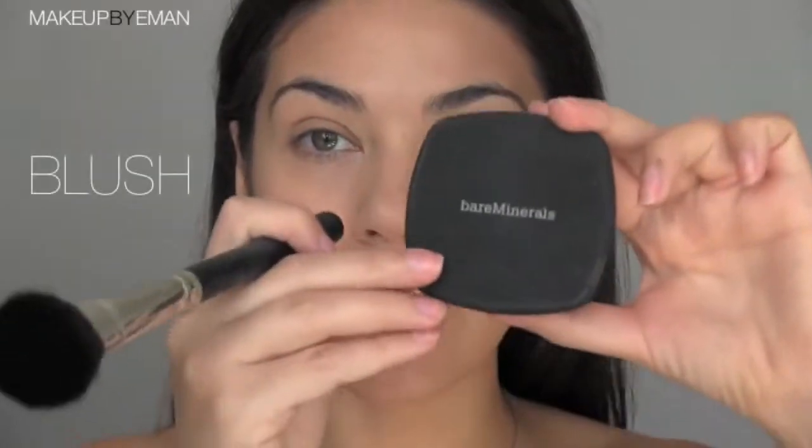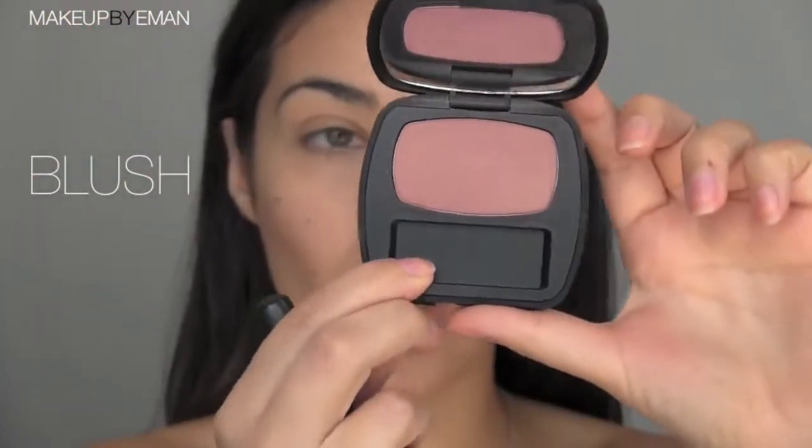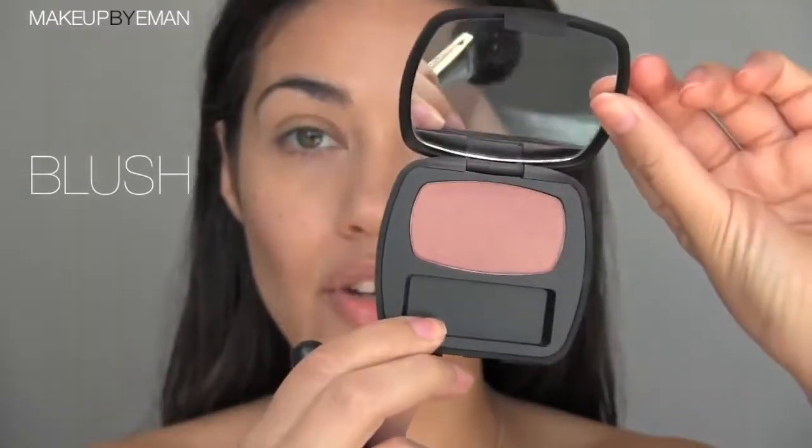For blush, I'm using this really pretty blush from Bare Minerals. This one is called Indecent Proposal, and this is a great color for every day, and it'll go with whatever other makeup that you're wearing. It's a very universal color. And I'm applying it with the new Mint Brush 46 blush brush.